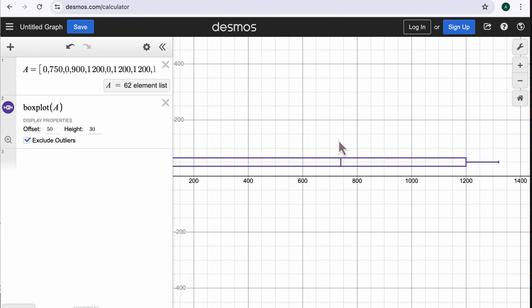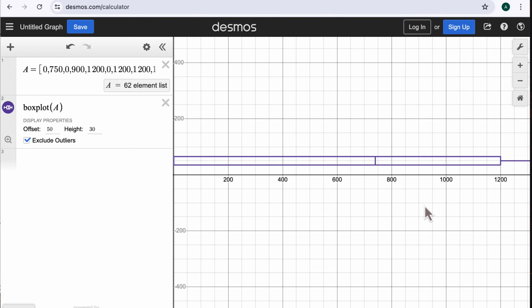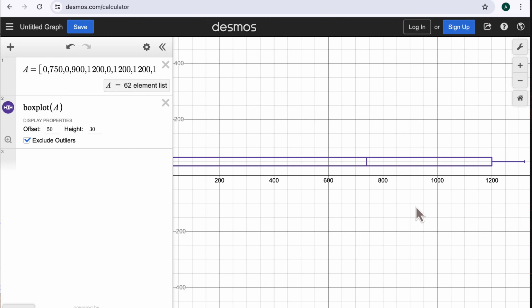As we get here, this is our median value. Here's our third quartile value. And then there are values that extend beyond the third quartile. It looks like in this case, I max out at right around 1,350 calories for a daily burn. Yeah, this is just a nice alternative way of showing my data as opposed to like a histogram, for instance.